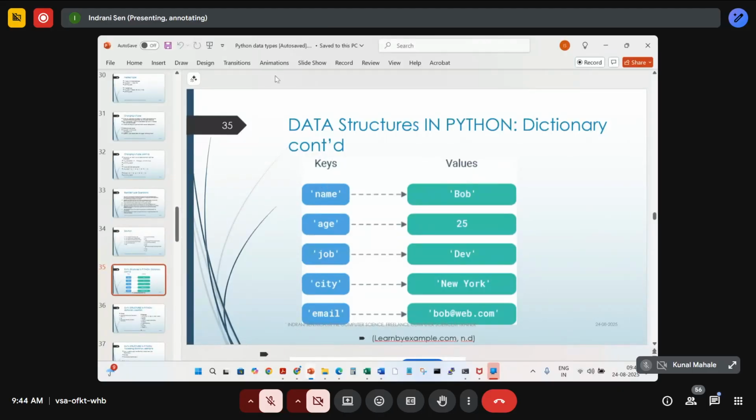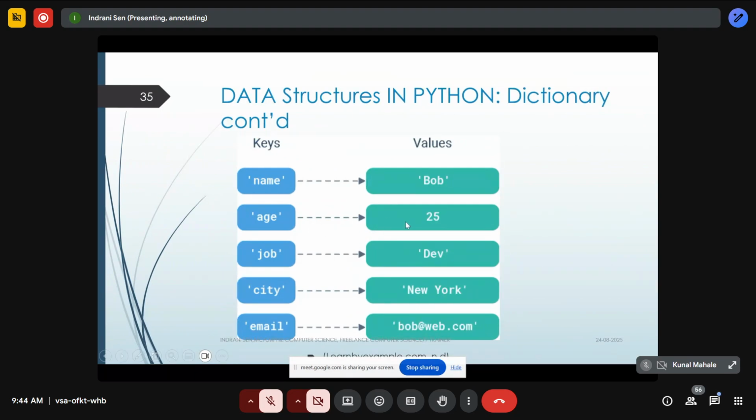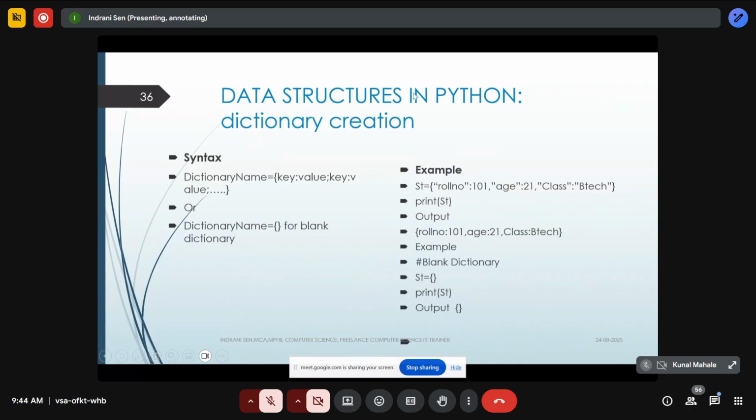So I have keys like this. For example, you can see here, name is Bob, age is 25, job is developer, city is New York, email is bob@web.com. So this is the way in which you can store the values with respect to a particular key.